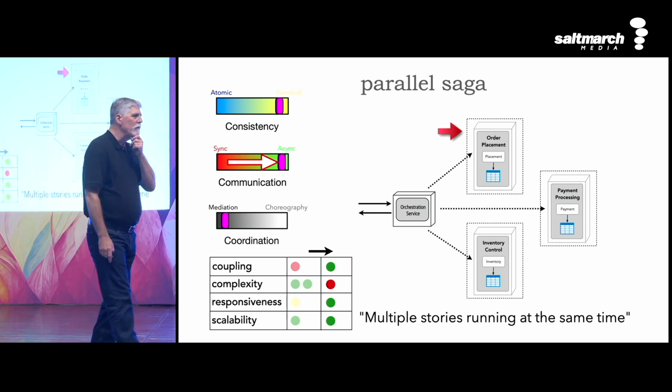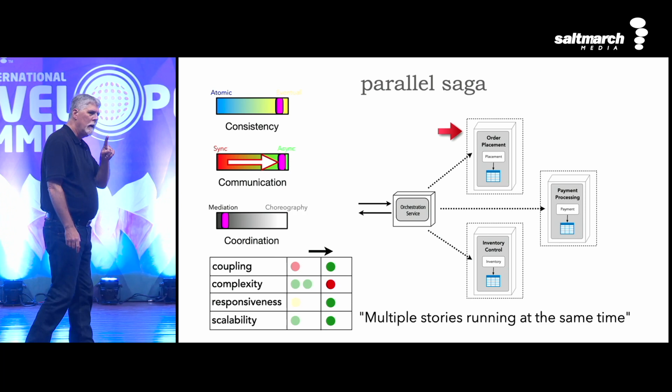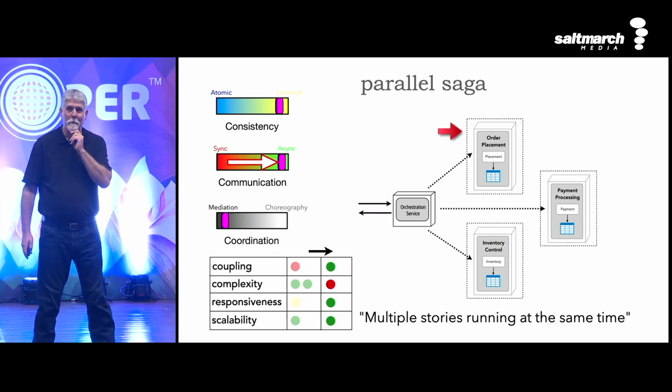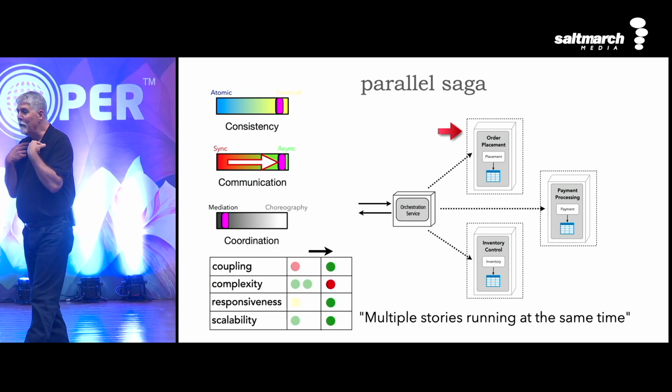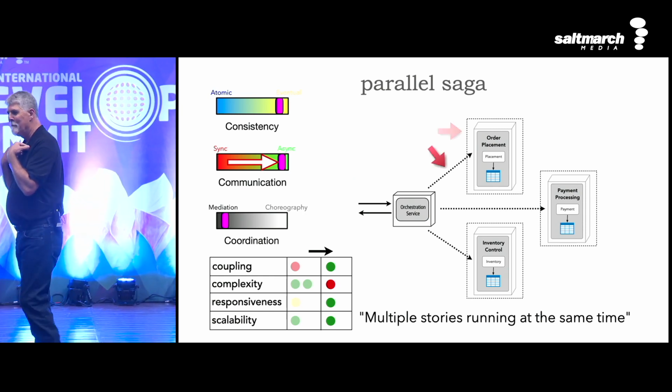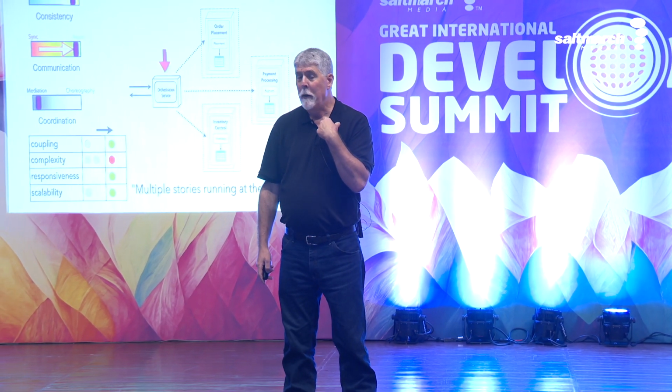Look at the transaction level here. Transaction level is no longer atomic. It's at the service level now. And so the key point is, I don't have to wait. That's why responsiveness is so good. But also it's asynchronous, still controlled by an orchestrator. Parallel saga is pretty good.